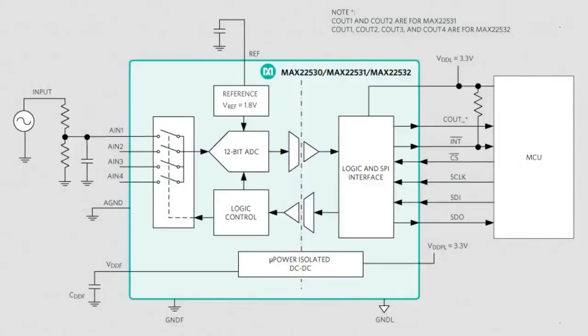If you look at the layout for the MAX22530, on the right-hand side there's the microcontroller and the SPI port — clock, data in, data out, and interrupt. Then there's the logic interface that drives the SPI, and you see that dashed line in the middle — that's the isolator. There's a galvanic isolator connecting the left side, which is the analog input, and the right side, which is the digital signal. On the left side you can measure whatever analog circuit you want, and you have ground L and ground F — two totally separate grounds — and the power supplies are totally separate.